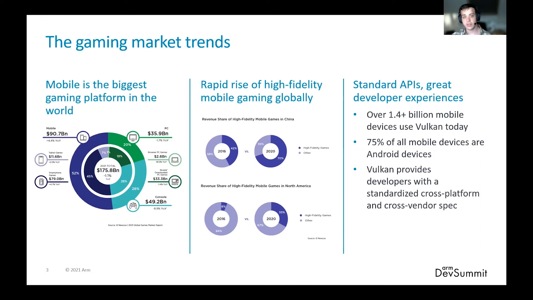And it is not only growing across the board, but according to Newzoo, we are seeing rapid growth in high-fidelity mobile games. This means an increased demand for games that make use of realistic and compelling graphics. In China, the revenue share of high-fidelity mobile games grew from 42% in 2016 to 70% in 2020. In North America, it grew from 6% in 2016 to 33% in 2020. This is important as ray tracing technology's use case is for high-quality graphics.